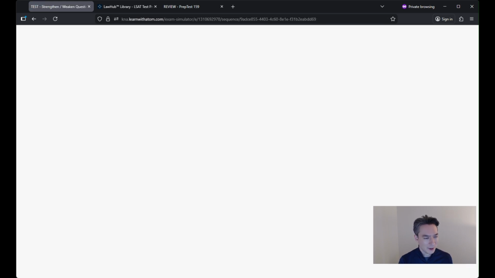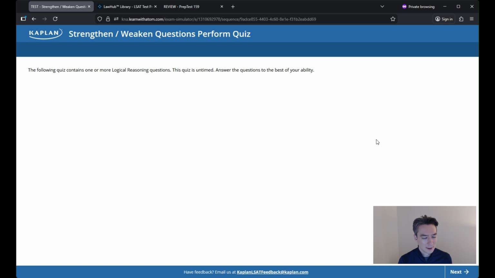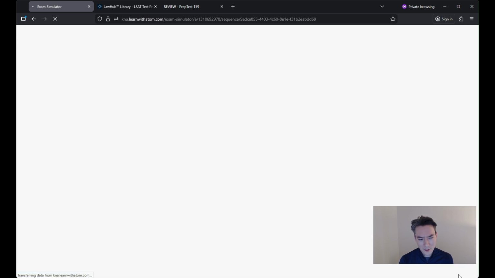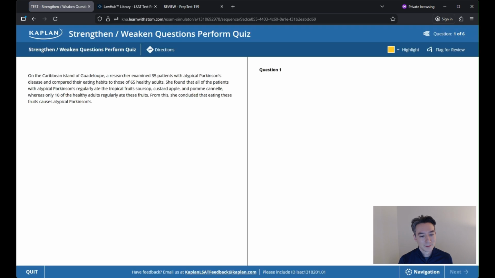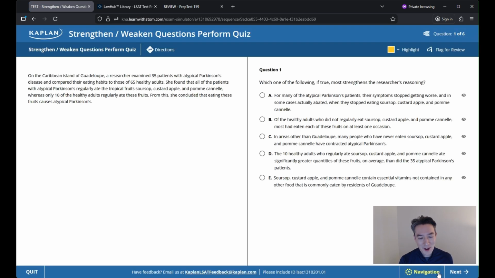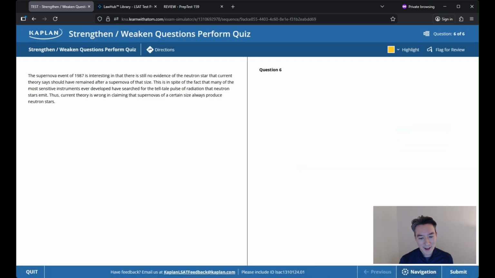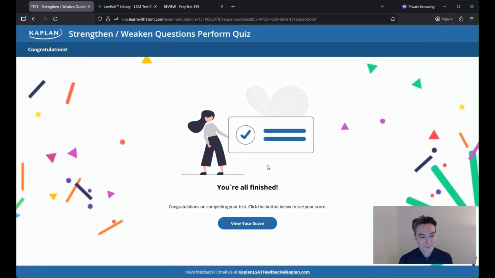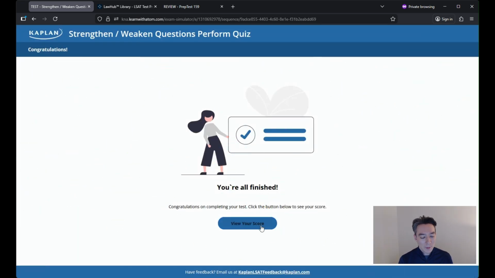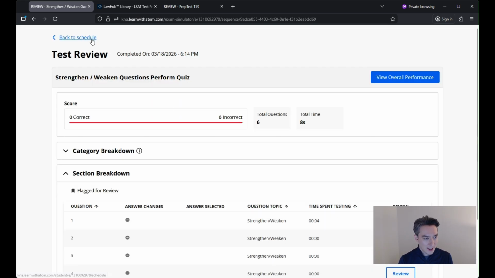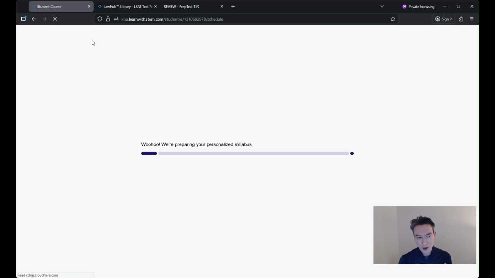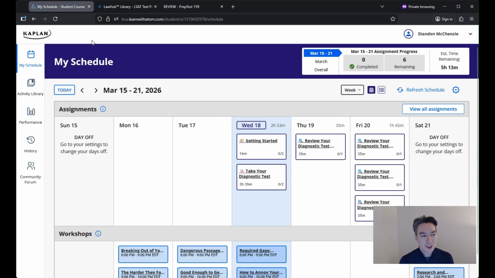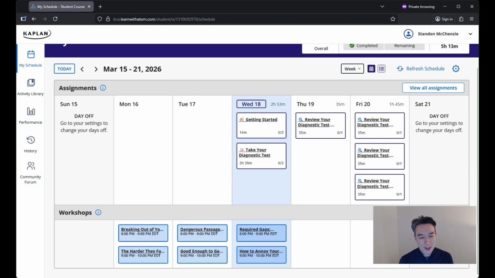And I'm going to go ahead and just complete it. I don't think this one's very long. Or I could be wrong, it's very long. I thought it was short though, let's see. Only 6 questions. I'm not going to bother answering them though. Just going to jump ahead, submit it. And there you go. So the way we interact with this is very similar to how we were on study plan. Again, the difference is just it's housed within this calendar.